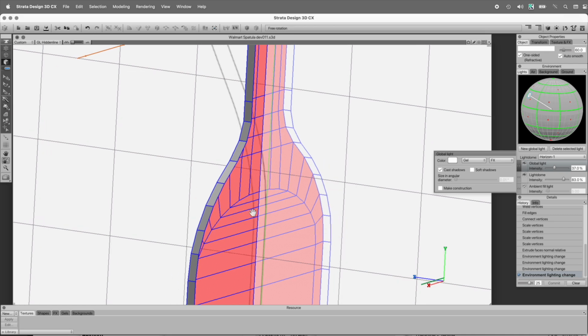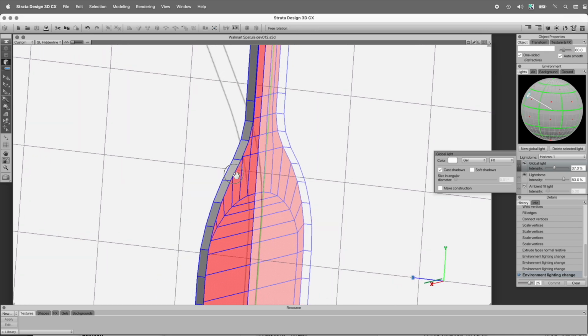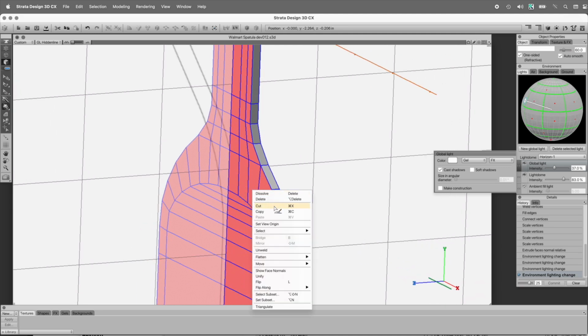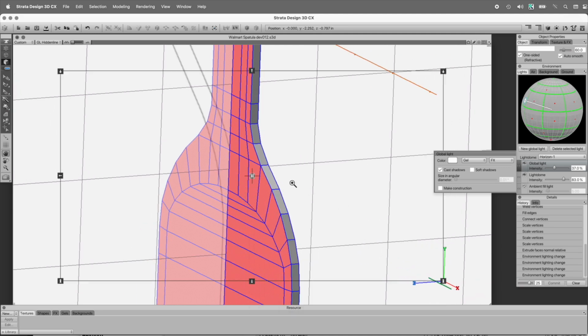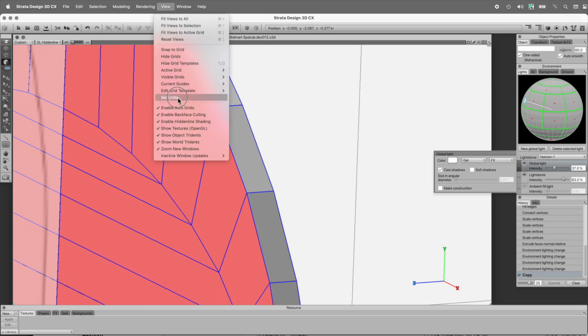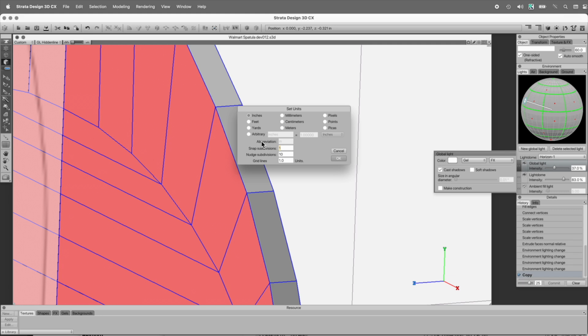So let's go ahead and replace the back. Since we're in face mode here, and I've still got these polygons that got shifted up selected, let's go ahead and copy those polygons. Let's zoom down here to this thickness, and let's come over to the grid tool. I want the grid to be aligned to this edge. In fact, let's do this. I'm going to come over to Set Units and see where it says grid lines every 1 unit. I'm using inches. We're focusing down onto a smaller area.